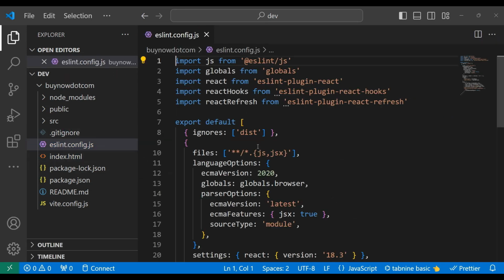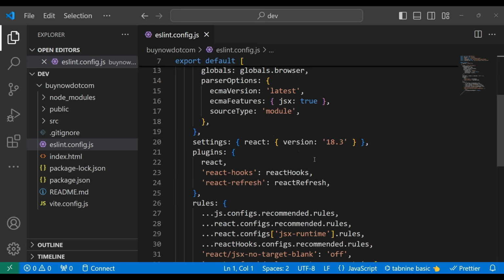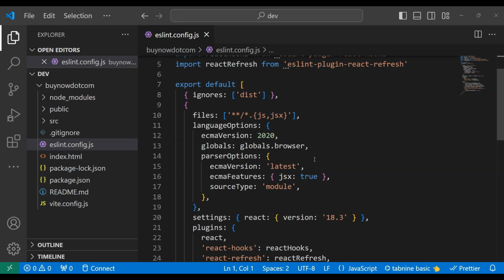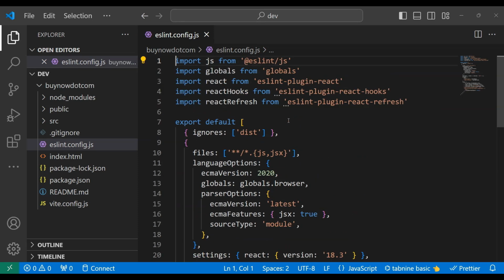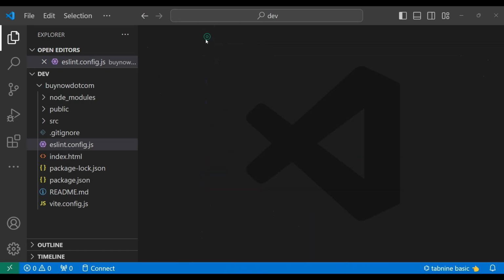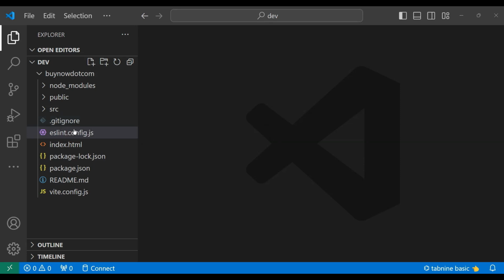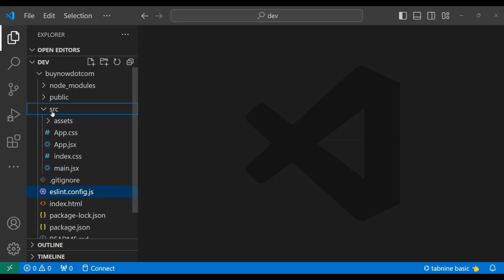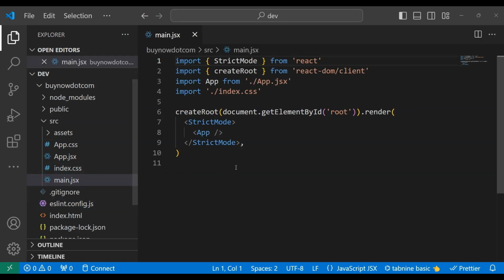Moving forward, this one is another configuration file that we're not going to be working with. We're not going to be touching it. We're not going to be editing anything right here. Some of the settings here are actually generated automatically. And this is our git ignore. And then we come to this section of our source. This is our source folder, the directory right here, where we're going to be creating our components and everything else. And now let's go to the main.js.